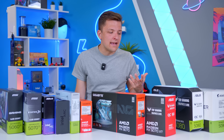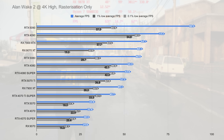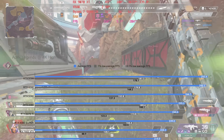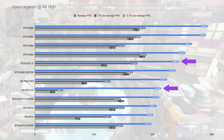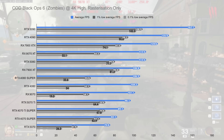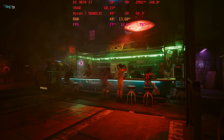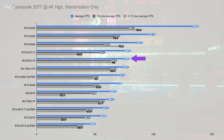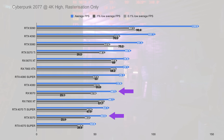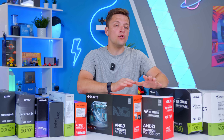These cards are actually pretty good at 4K too, especially the 9070 XT — it's arguably more of a 4K than a 1440p card. In Alan Wake 2 at 4K high rasterization, it delivers 60fps on average, more than the RTX 5080. In Call of Duty Black Ops 6 Zombies, the 9070 XT regains its characteristic lead over the RTX 5070 Ti, pulling in 112fps on average. Cyberpunk 2077 sees the 9070 XT virtually tied with the $150 more expensive 5070 Ti, and the RX 9070 frankly smashing the RTX 5070 with a frame rate advantage of around 13%. The 9070 XT really shows you haven't got to spend a fortune to get good 4K gaming performance.